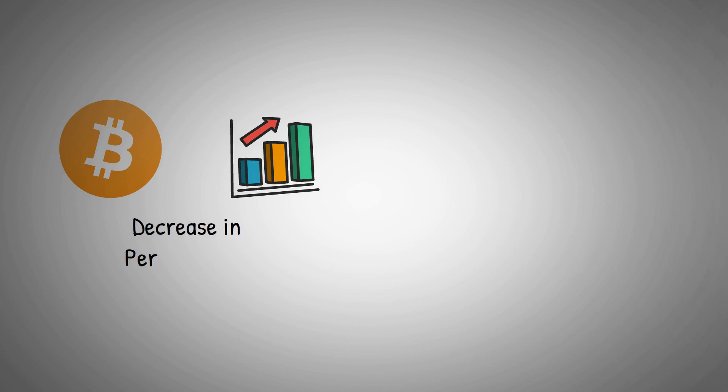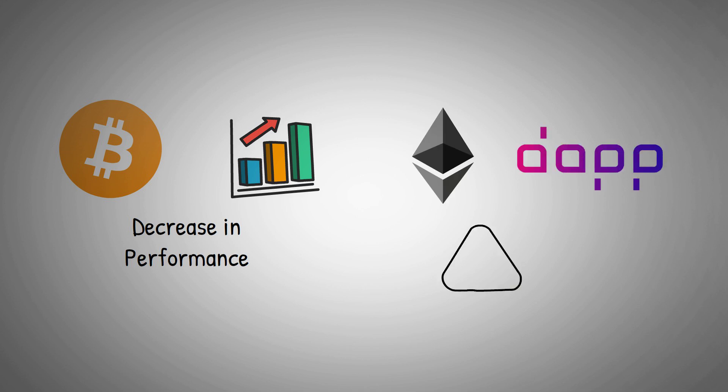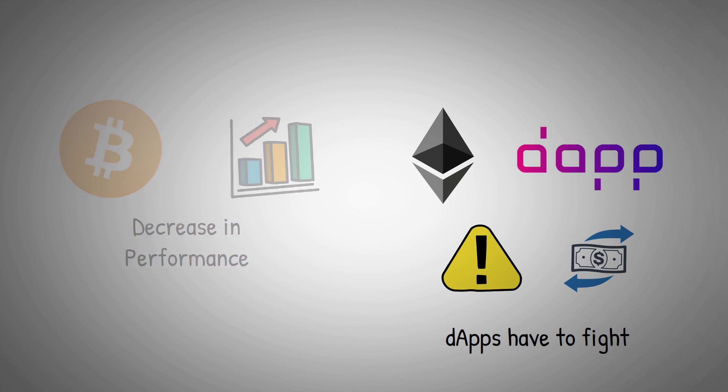In the case of Bitcoin, for example, the rise in the number of transactions has arguably led to a pronounced decrease in the performance speed of the entire platform. With Ethereum, decentralized applications built on top of it are described as being limited by the capped amount of transactions that can be processed in a second and by the dApps that have to fight for resources on the blockchain.